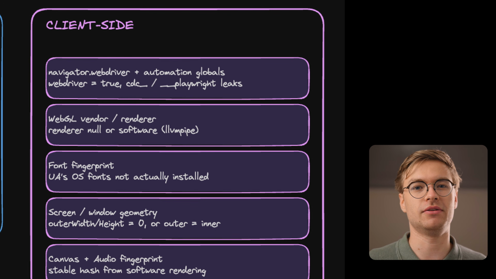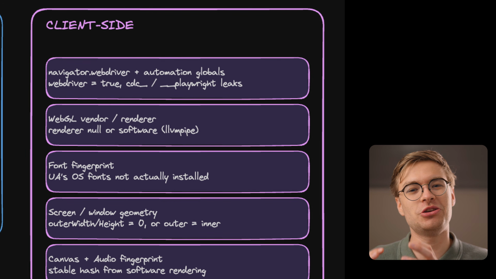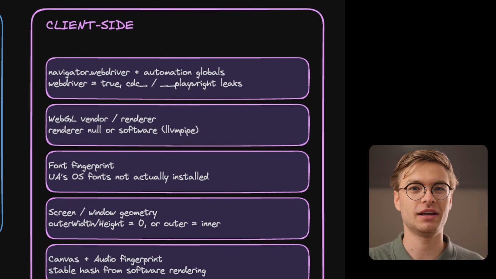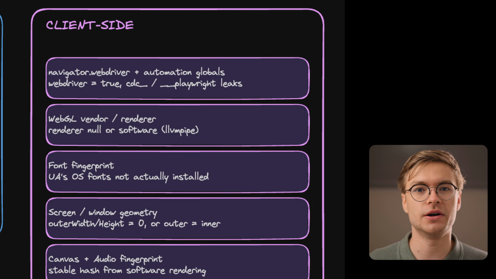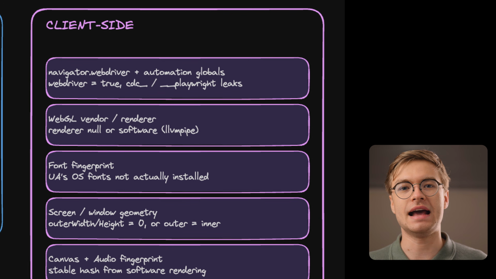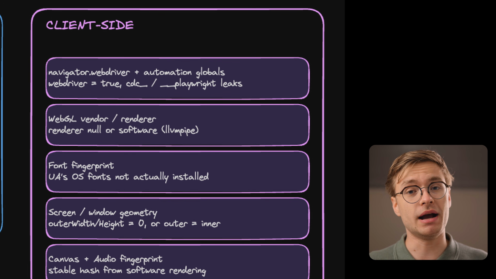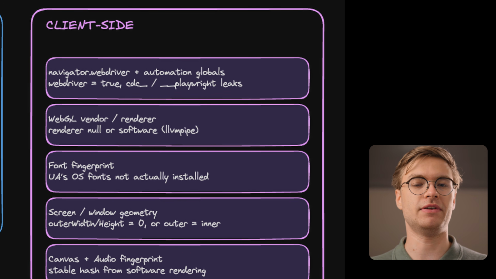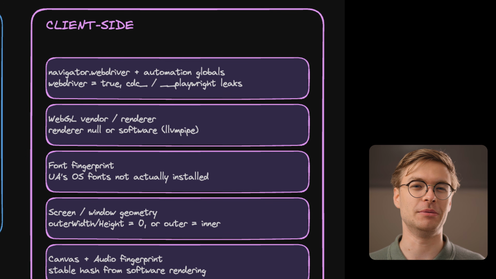Check 5 is the WebGL vendor and renderer. When a page draws the content with WebGL, it can ask the browser which graphics card did the work. Now, if you have a real laptop, very often a browser page is still partially rendered with a real GPU, an Apple chip, or an NVIDIA card. However, a server in a data center might not have a GPU at all, not even an onboard GPU, just a CPU. And so it might turn WebGL off or report the renderer as null, or might even fall back to a software renderer like LLVMpipe, a name that no normal person's machine would ever report. So that's a little bit sus, right?